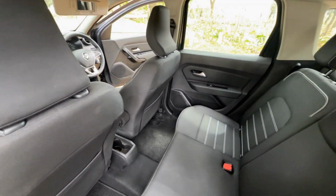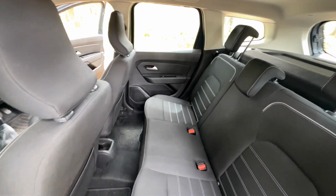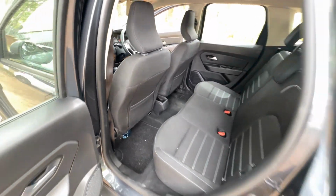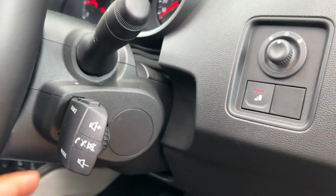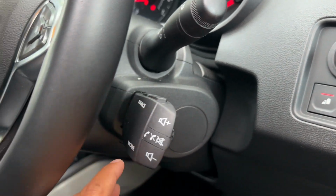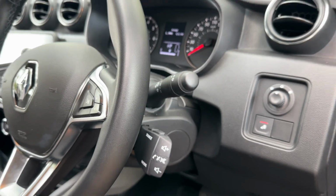So on the interior side, another pro is there's a lot of space in the vehicle. I also like the height of the vehicle. Inside, you don't feel like the roof is sitting on top of your head, which is very common in these vehicles. But yeah, I definitely think the spaciousness of the interior is another plus.